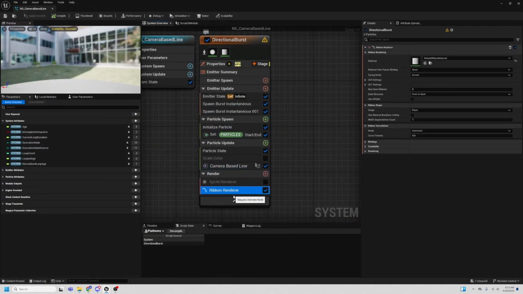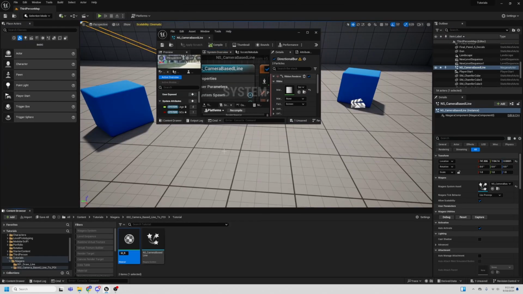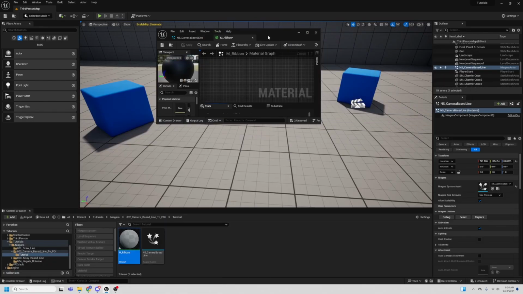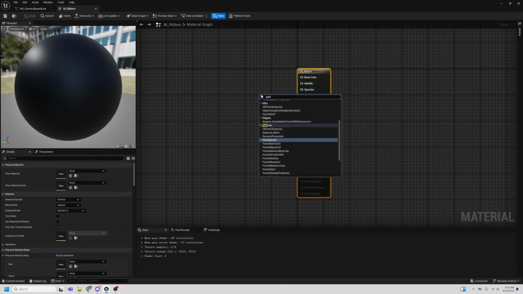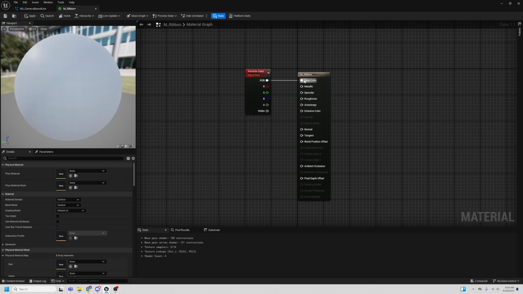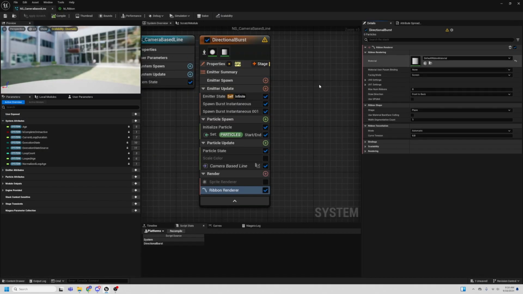So now you can see it's drawn a little ribbon, it's outlining it, but we can't see the material, so we'll fix the material just quickly. It's got the default ribbon material here, but I like to just make my own one just for debugging. So you can just go _m ribbon, open that up, and all we need to do, so we can see what's going on, is set the base color here, and we'll just have it as translucent or additive will do. And we'll plug in the opacity as well. So save that. That's all we need, and we can come back and just plug that in.